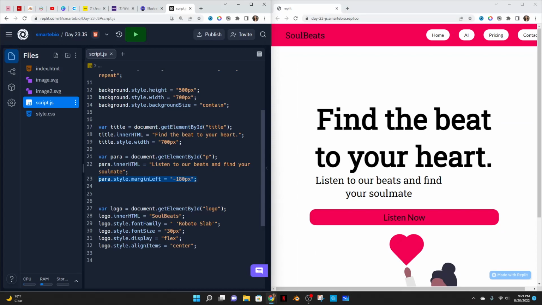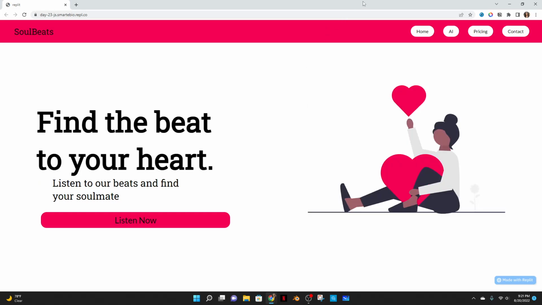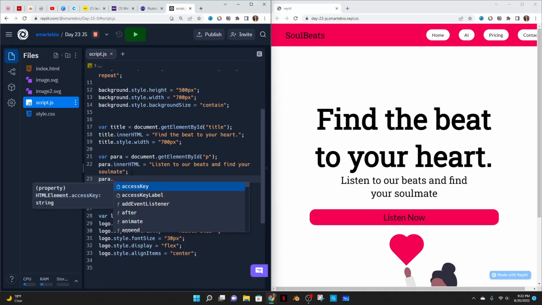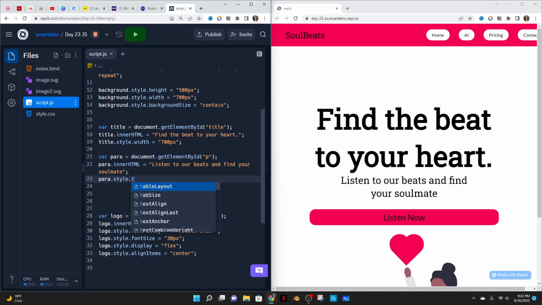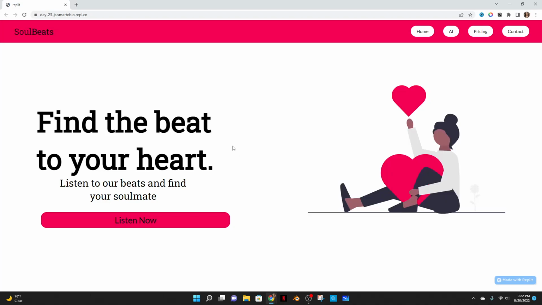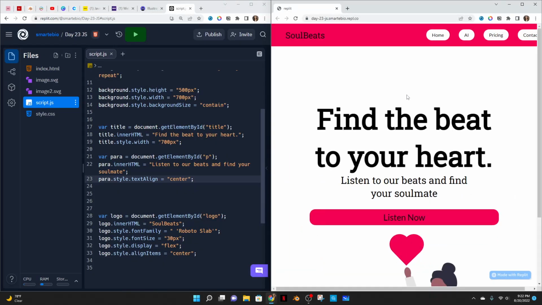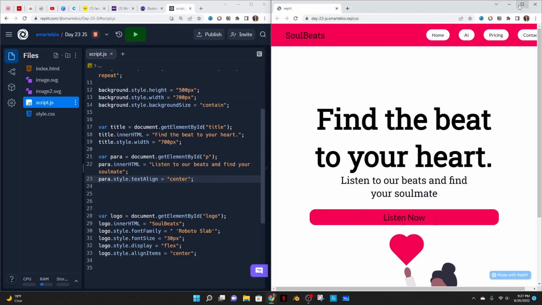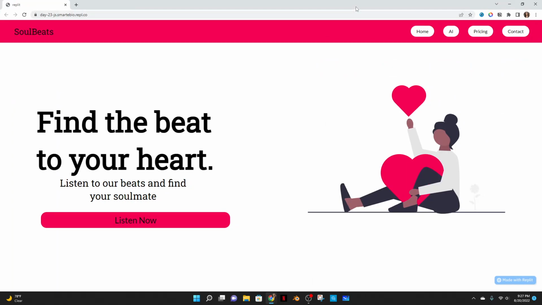What if I just get rid of this and just save that, reload here, and then just do para.style.textAlign, set that to center, reload. Beautiful. And now it's the same thing, so that fixes that issue. It looks visually pleasing in both ways now. Kind of. Sure.